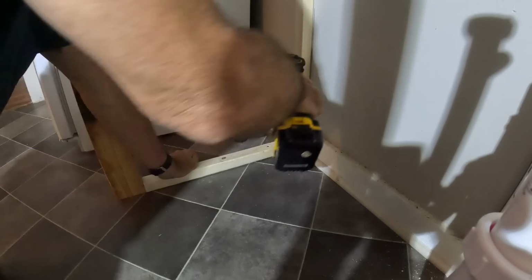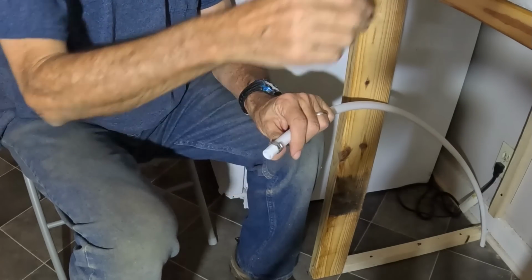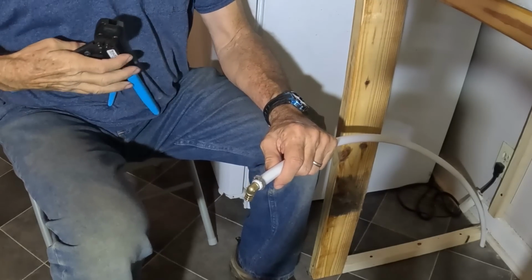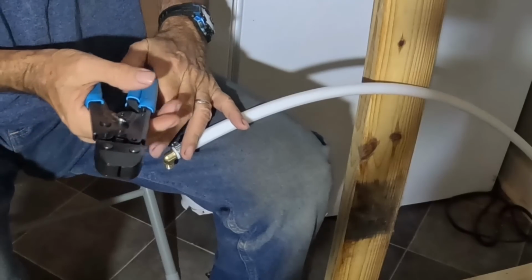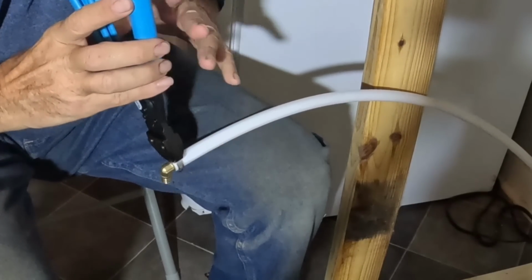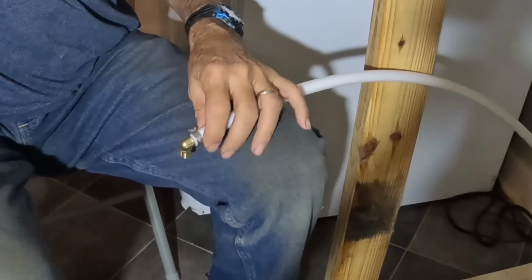Now I need to run the supply line. In part 1 of this video, I got some questions about this flexible pipe that I'm using. Some people thought that it was inferior to copper, and they asked me about that. Let me say that this is far superior to copper. For one thing, it's much faster and easier. It saves a lot of labor time. You see how fast I can do one of these fittings instead of soldering it. Also, there are considerably less fittings because the pipe is flexible. I can move it around like a garden hose, and I don't have to put a bunch of elbows in there. So it's much faster and much easier to do, which saves on labor costs.